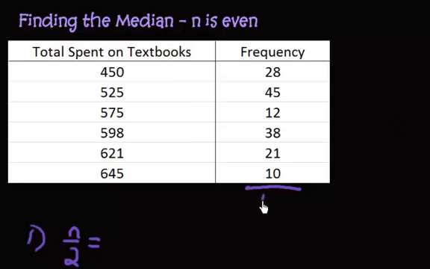When you add up this column, you're going to get 154, which is even. So we're going to take the number of, what is this, our total spent on textbooks. I guess I went around and asked people how much they spent on textbooks. These were the 6 different values I got, and so I added them all up. So we're going to divide by 2, and we're going to get 77.